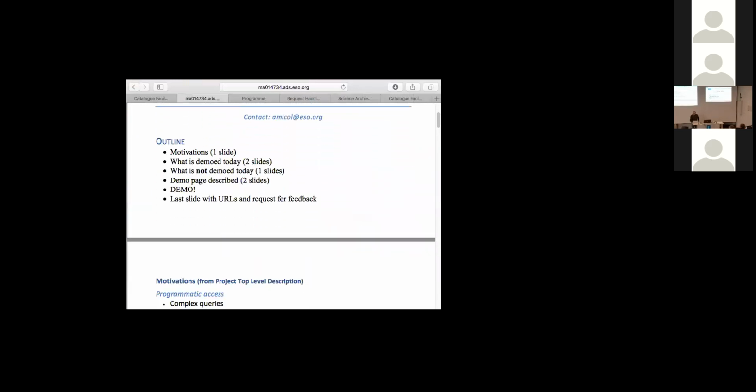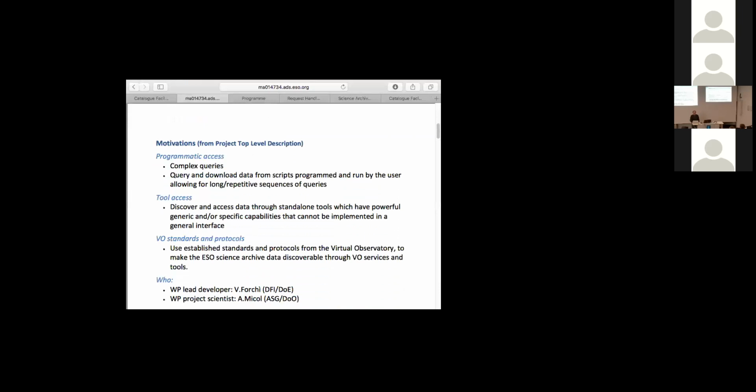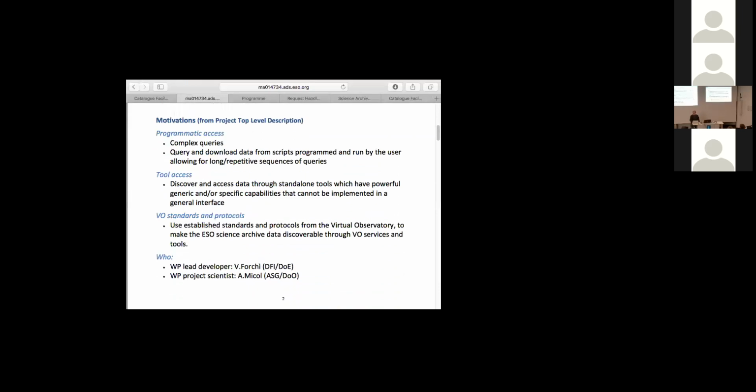So, what I was saying here, basically the idea is that you can do complex queries, not just the queries that are prepared for you by a web user interface that does a lot already, but here we really open up the databases. You can do complex queries, and if you have to repeat your job several times to check, hey, is my data there, is my data there, is my data there? You can program any query, even the complex ones, and basically have everything scripted.